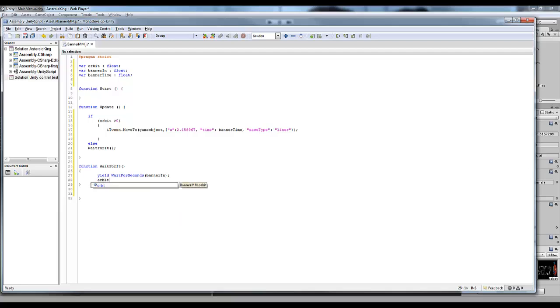Then after that we are going to set orbit to orbit plus 1. And then the wait for it function will no longer be called. And in the update function we will move the game object, so the plane, to that position on the X.